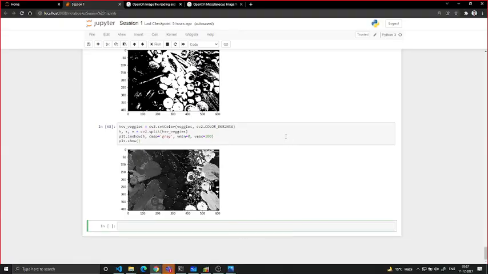So to rotate by 5 degrees, we'll make a new image, and that image will be the hue value rotated by 5 degrees.